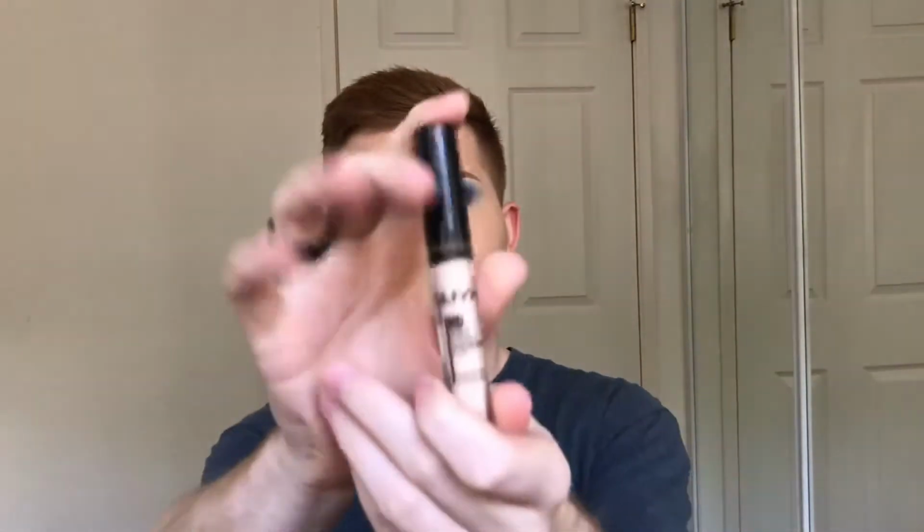So now what I'm going to do is put some concealer on. I'm not going to use the Can't Stop Won't Stop foundation because the shade I got is really light. And it's drying, and I don't need that for my under eye, especially because I tend to have drier under eyes. So I'm just going to go in with the one I use all the time, which is the regular NYX HD Studio Concealer, and just go ahead and plop that under my eyes in the places that you highlight.